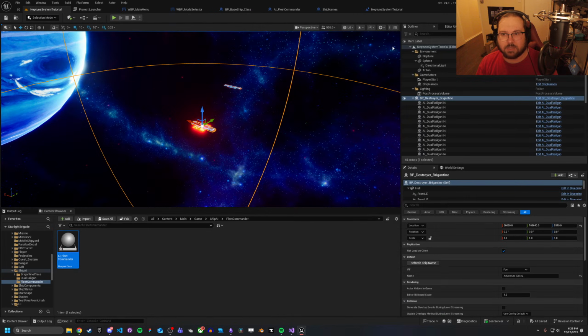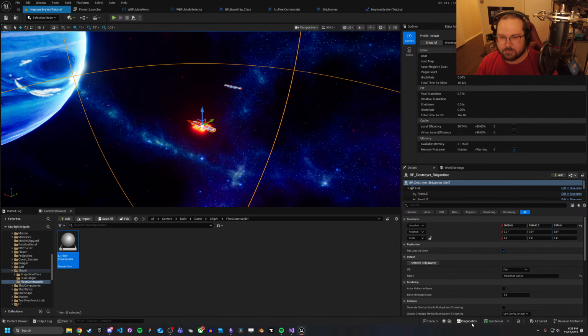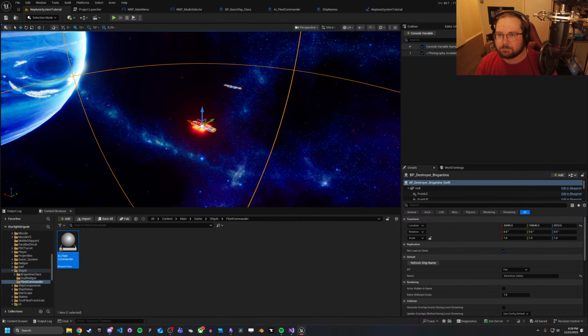And I really love the diagnostic system in 5.7 right now, because if you look here, I can see a lot of statistics about the boot time, the load map time, asset registry scanning, plugin count. You can see the local efficiency. This is how much of your stuff is stored in cache versus stored in slower memory, your available memory on the computer, how much you're using up here, how many objects, stalls, frame rate.